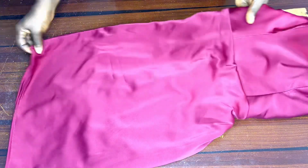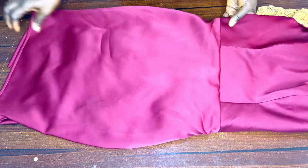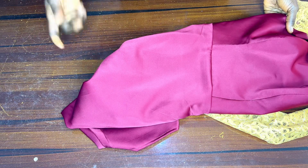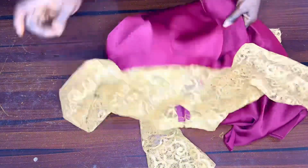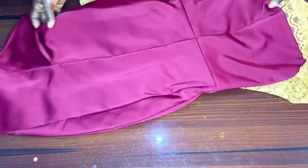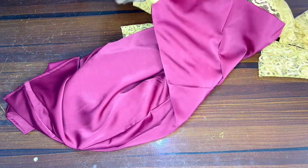So then I've gone ahead to join the lower part. I just make it a short dress. That is how far my fabric permits me. I don't have enough material of this burgundy Dutch shirt silk. But for the lower part you are seeing in that thumbnail, I will drop the link for it. We made a video of such recently. I'll drop the link, then I'll drop the link for the collar. And the only thing that remains for me is just to go and attach my back zipper. And a beautiful dress is ready.